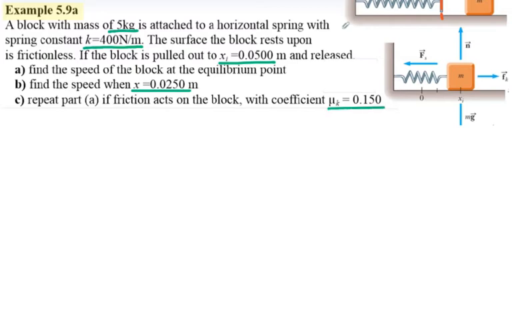So at first we're going to do part A. Let's do A in yellow. Find the speed of the block at its equilibrium. When I stretch the spring from equilibrium, here I have my block, and let's say right here would be the equilibrium, x sub 0. I stretch the spring with the block from the equilibrium by delta x, and this delta x is 0.05 meters. Then I give the block potential energy. So for the spring potential energy, I'm going to look at conservation of energy.